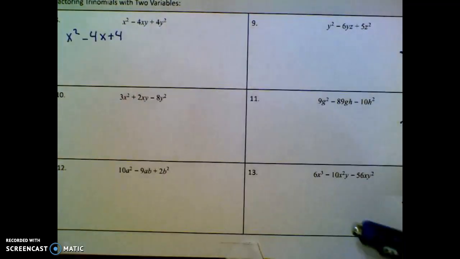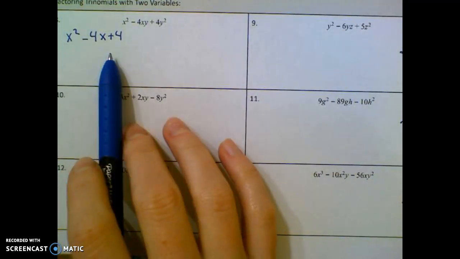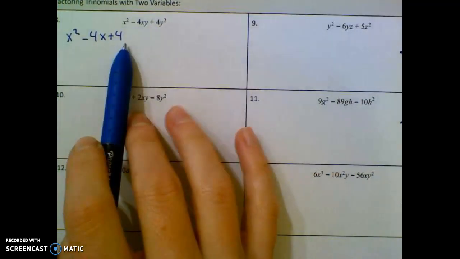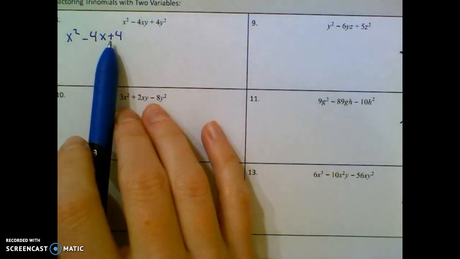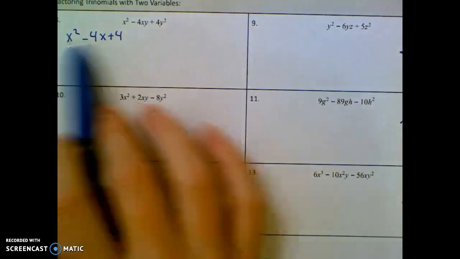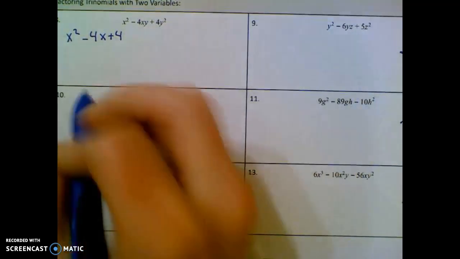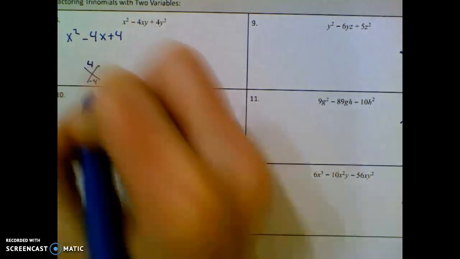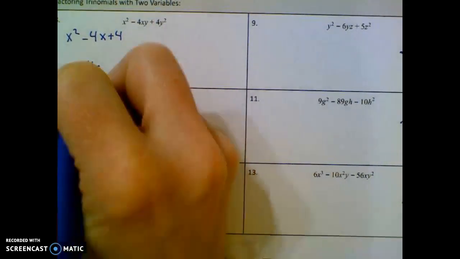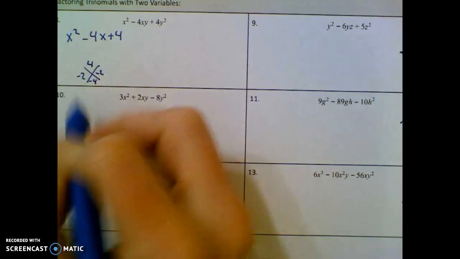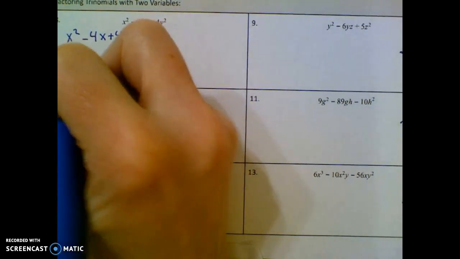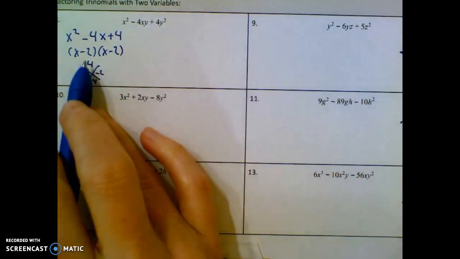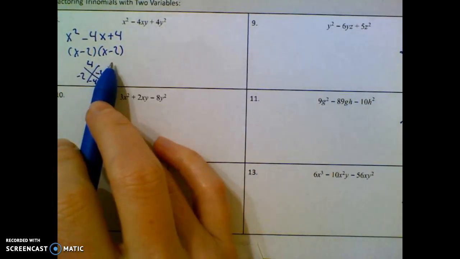So I went ahead and wrote this for you without the y's. If I were to factor this trinomial without the y's, it would look like this: x squared minus 4x plus 4. Well, this is a trinomial with a leading coefficient of 1, which means I can just do my x. What multiplies to be 4 but adds to be negative 4? Well, that's going to be a negative 2 and a negative 2. So hopefully at this point in time, you'd be like, oh, well, that's x minus 2, and be done. Which actually, you could write as x minus 2 squared.